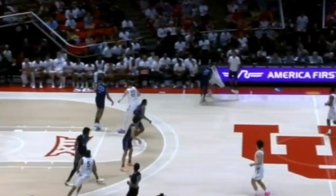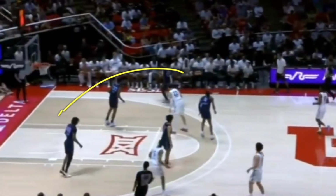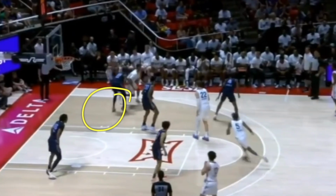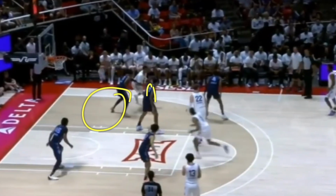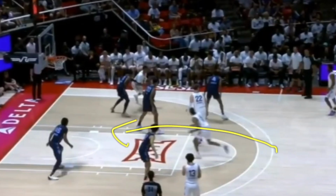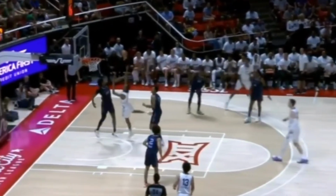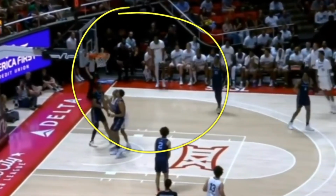One thing that the NBA really wants is for players to attack the key early on into a possession. Because what this does is when you attack the paint, or at least get close to the paint, like right here, he's starting to get close to the paint, he starts to draw the attention of multiple defenders, which then opens up opportunities for teammates to cut down the lane, as we can see right here, and Ace Bailey has the vision to be able to make that pass happen.